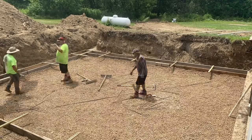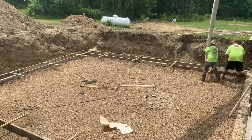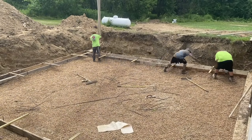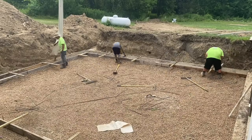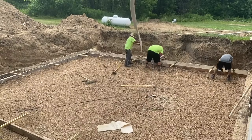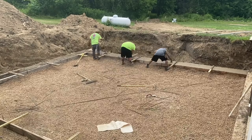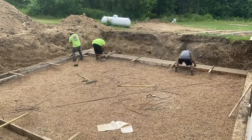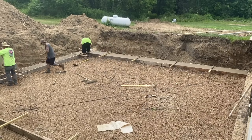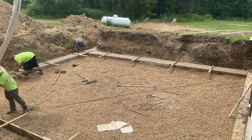So here's how we poured the footer, guys. We use a conveyor truck, as you've seen here. That conveyor will reach out 38 feet, so we're able to back it right in there to the middle and hit this whole thing. We had some concrete left over after we poured the footer, so we just poured it in the middle because there's going to be a jack post in the middle of this. So we just put a big blob of concrete in there, and I checked it with my laser at the end, and I screeded it off so it was level with the footer, and that's just where the jack post is going to sit, and the floor is going to be poured over top of that.